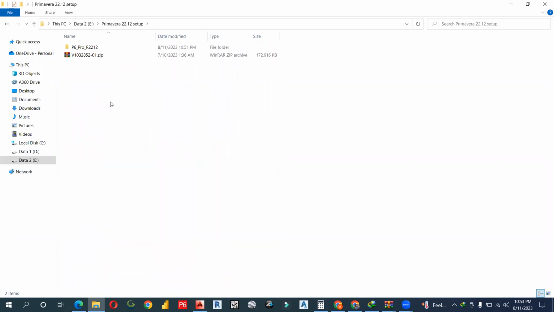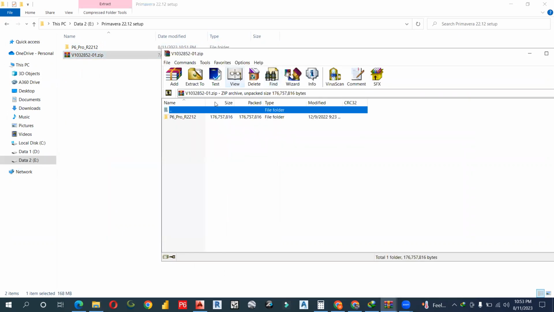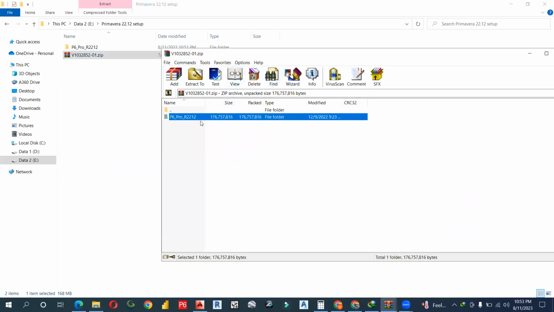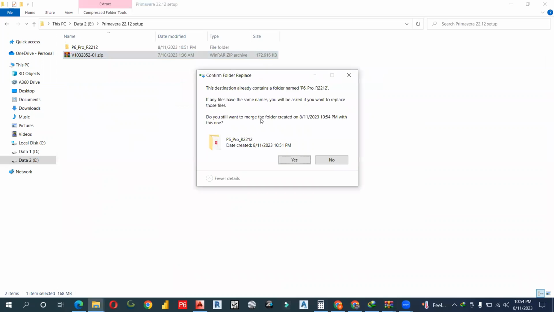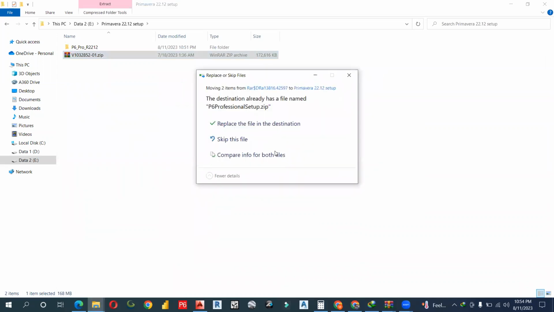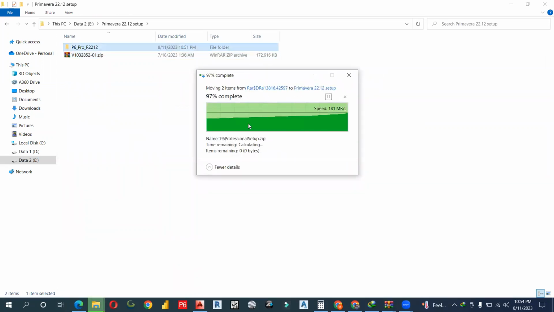So Primavera P6 22.12. First, you have to install WinRAR, because WinRAR is very important. Once you open this file, you will see P6 Pro R 22.12. Just drag it here, then left click and select yes, and replace the file destination.